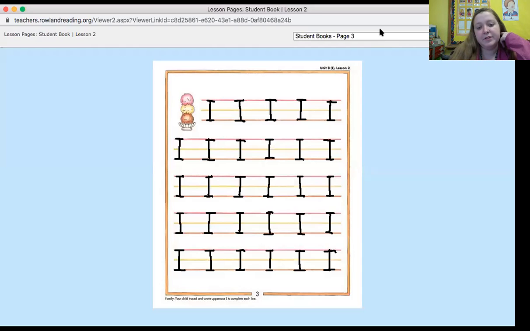All right, so you should have finished all of your uppercase I's, okay? Now you're going to grab your favorite colored crayon or marker, and with that favorite color crayon, you're going to search and search and search and find your best uppercase I. You're going to circle it, and you can do a star next to it, and a smiley face. So you're going to mark which one you did the best on.